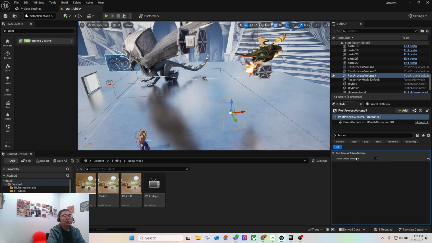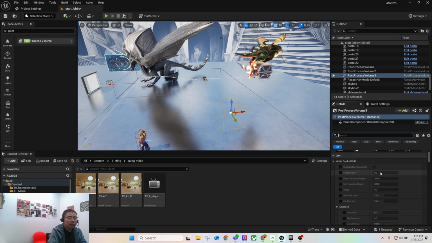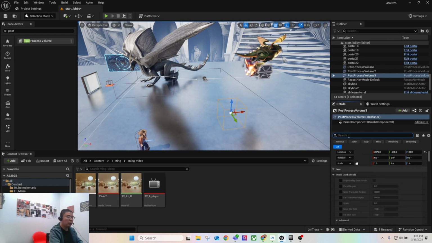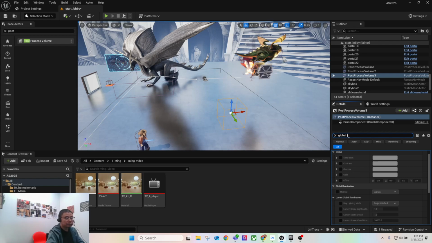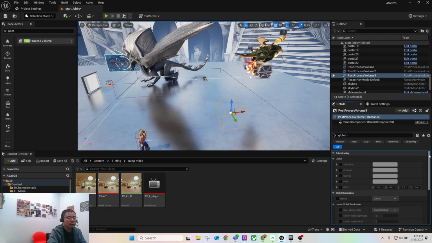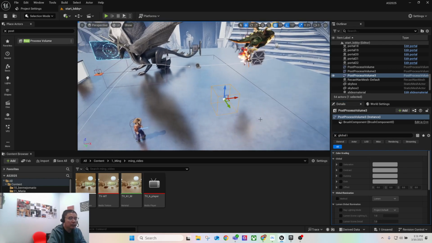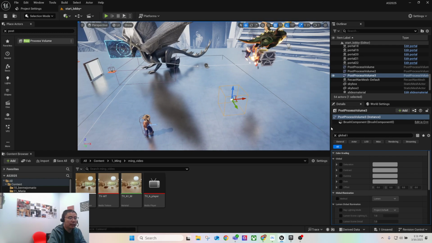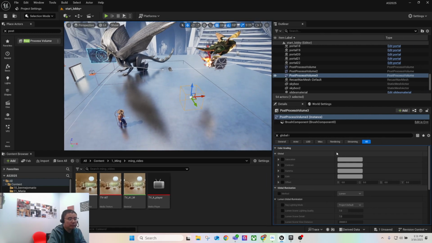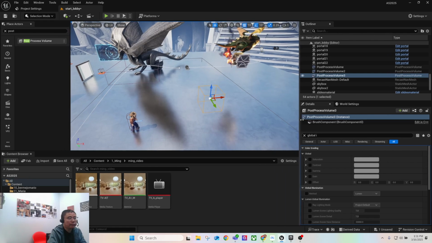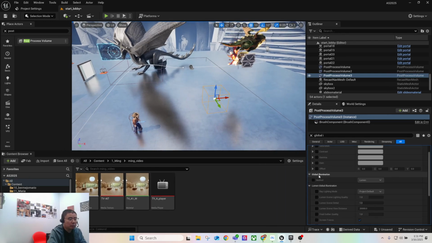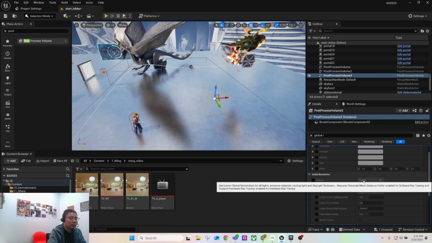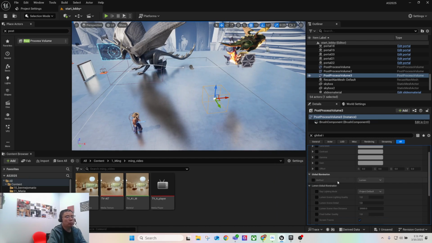Okay, so for this one, I do want to talk about global illumination. This is super important for any of you who want to do real-time architectural visualization or gaming. Global illumination is the way you can get the bouncing light from the sun, from the direct light. Let's make it a little bit larger. So here we have, for example, by default, the global illumination method is called Lumen. You might wonder, what is this?